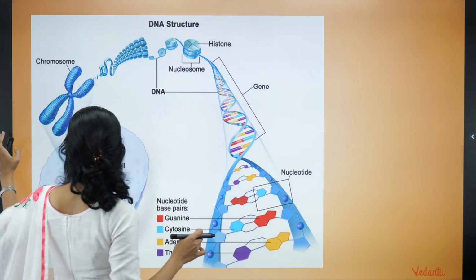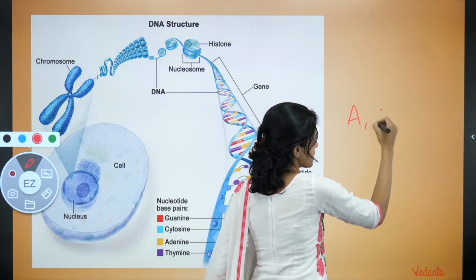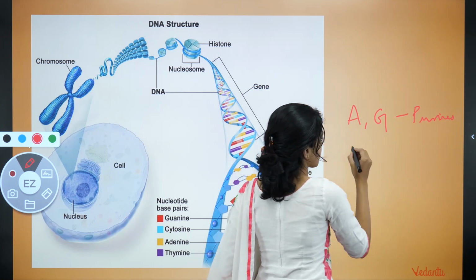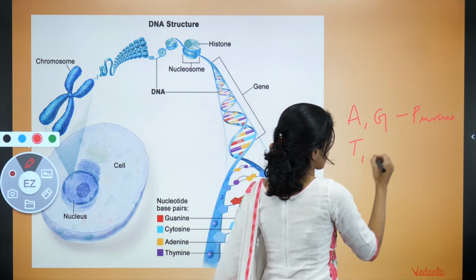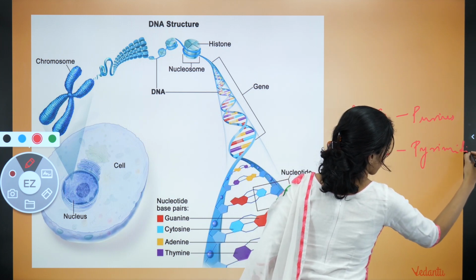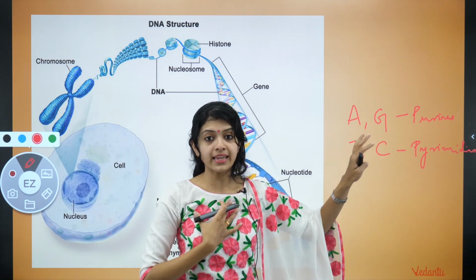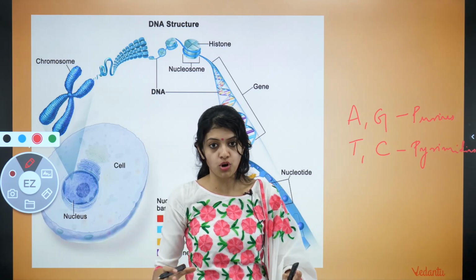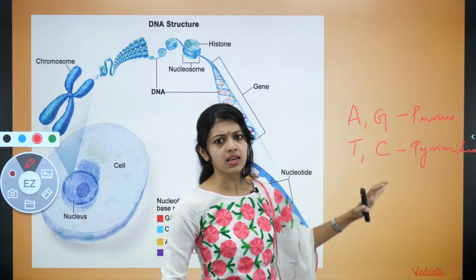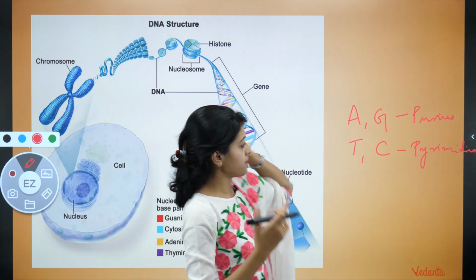I'll tell you one more small trick to remember that, if that is confusing again. A, G are purines and T, C are pyrimidines. What do you relate to AG? Think of my name, Ambika Gopalakrishnan. AG would be my short form. My first name and my second name put into a short form together would be purines. And T and C, maybe TC, the TC that you get from your school or something like that, would be pyrimidines.